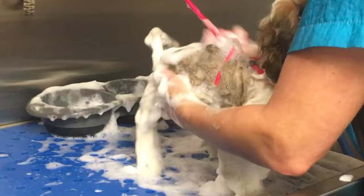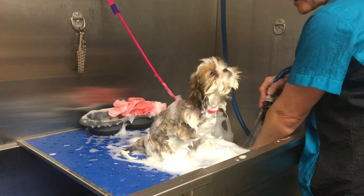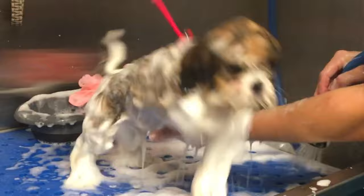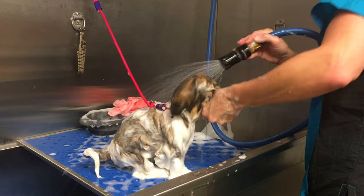He will be beautiful. I'm going to gently start rinsing on low stream his face. And we gotta be real careful. We know all dogs, we have to be careful around the nose. But this little guy in particular, he has a Shih Tzu nose. It's okay, baby. Which we know Shih Tzu noses, they have trouble with their breathing as it is because they have such a smushy face. So we need to protect that in the bath.